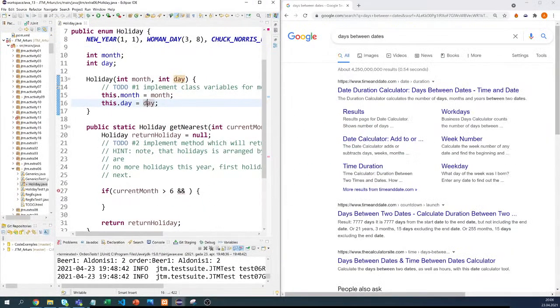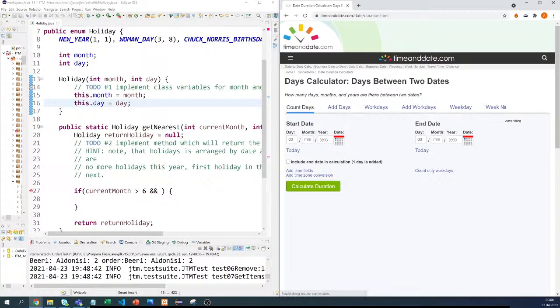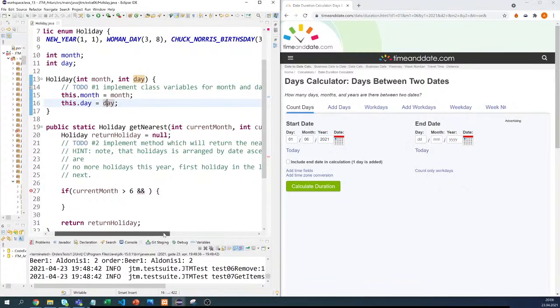So first I need to check how many days there are between them. June 1st, June 1st, like 2000, I'll do this here, and the 1st of April.